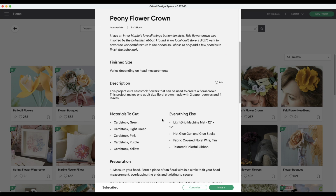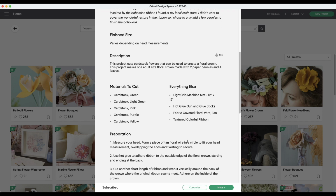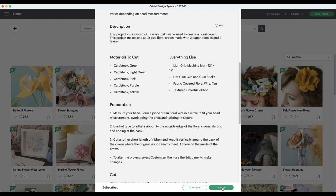So it tells you again what materials you need. So you need green cardstock, light green cardstock, pink, purple and yellow. You need your 12 by 12 mat. You need a hot glue gun. Well, I just used normal glue that I use in my paper craft projects. I didn't worry about the floral wire, and I didn't worry about the colored ribbon. So then I clicked make it.